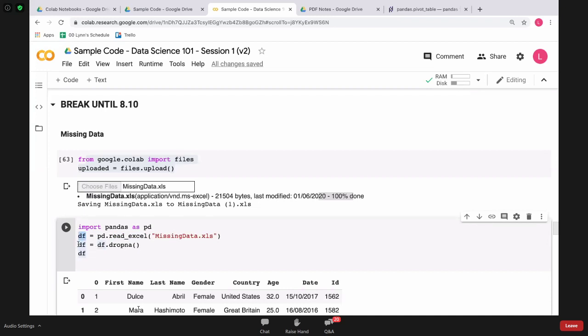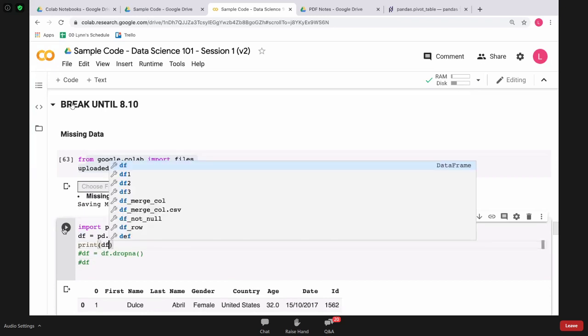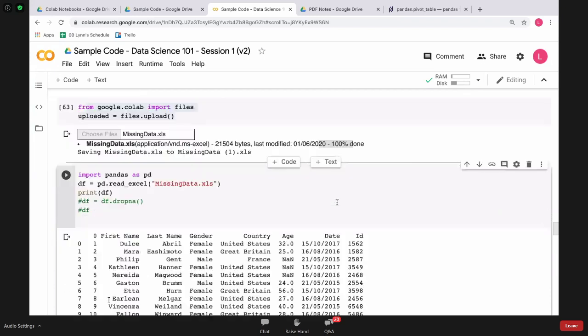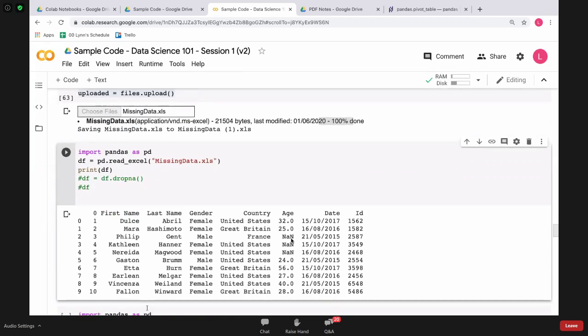And then if I print the data frame, you should get this here, where there are NA values inside the column, the ages, sorry.